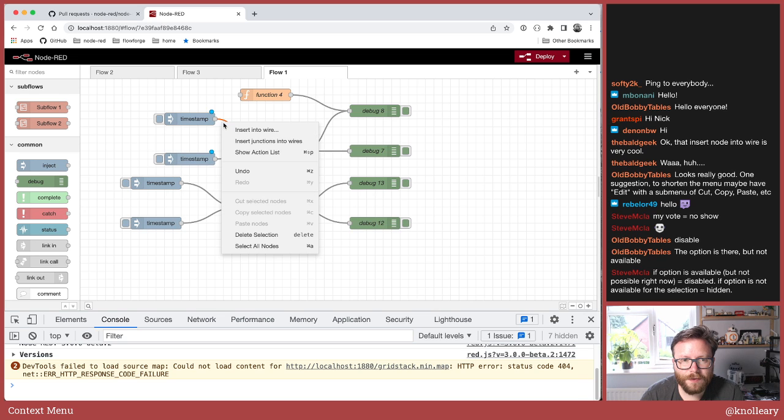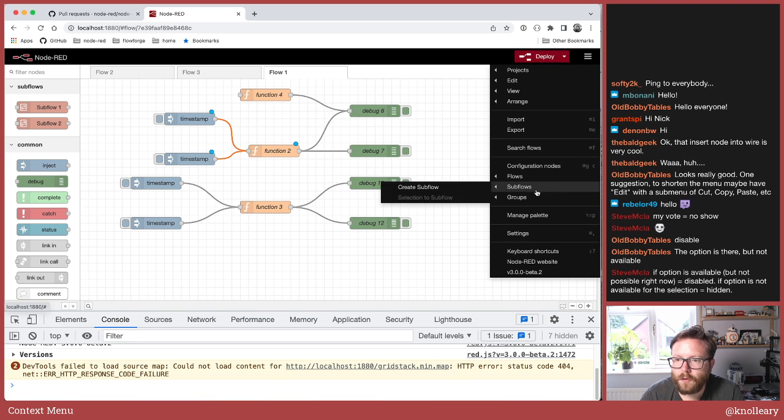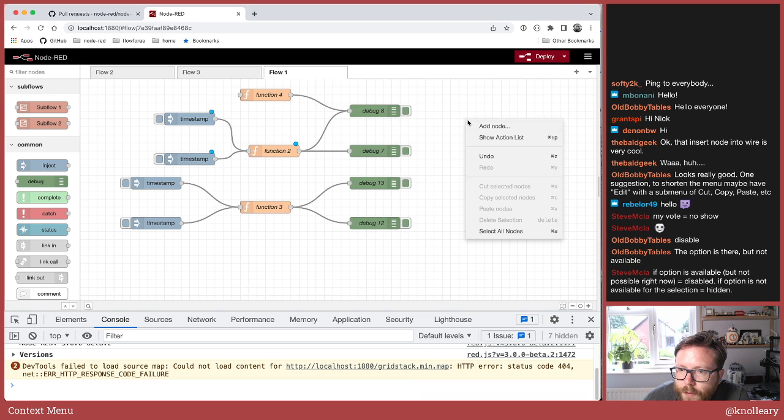So I think that's making sense. All right, what else do we want to decide? Are there any other obvious options that would benefit being in the right-click menu?